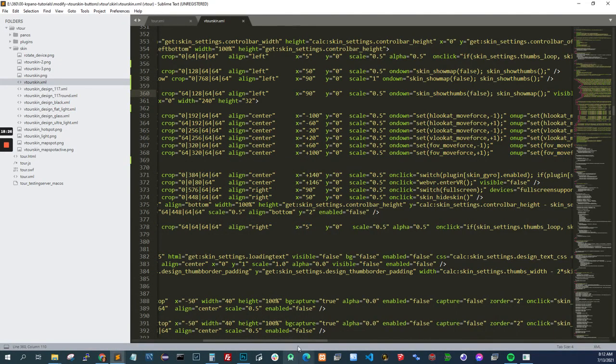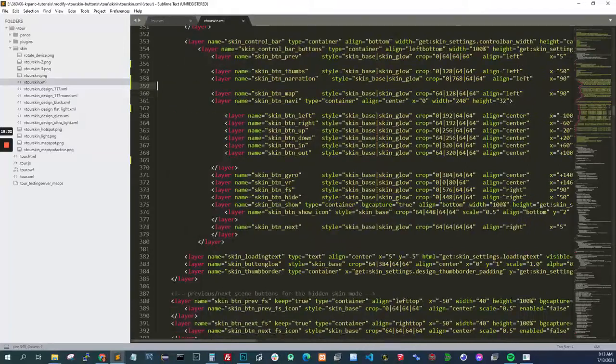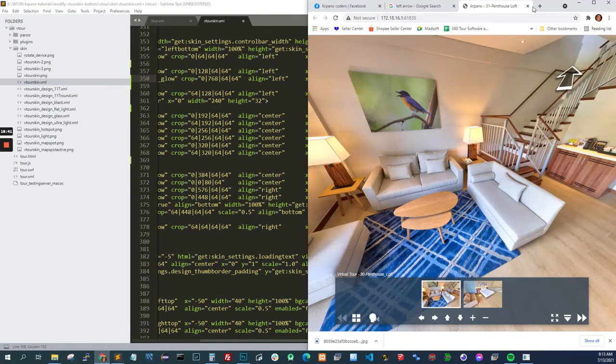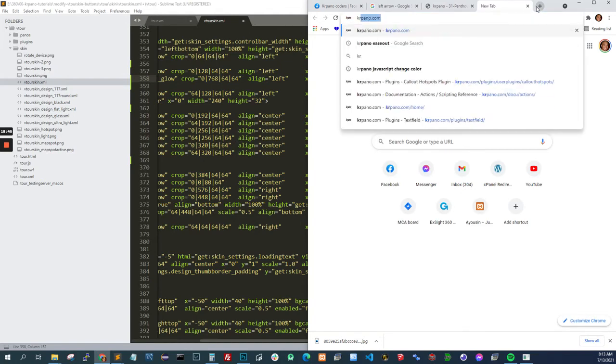So we want to toggle, because right now it's just doing the same thing as this one. So let's remove the on click. And there is a toggle in Krpano. Toggle, Krpano toggle.